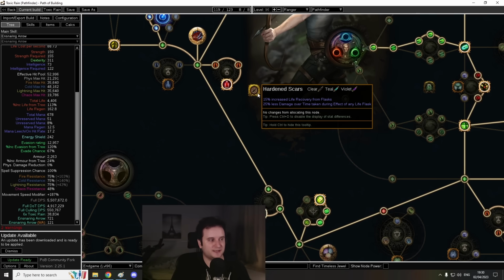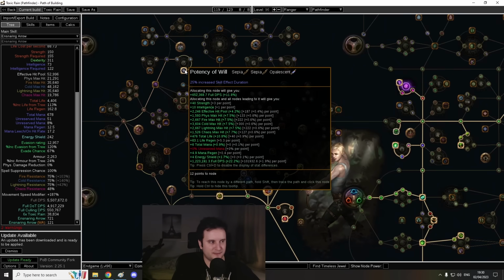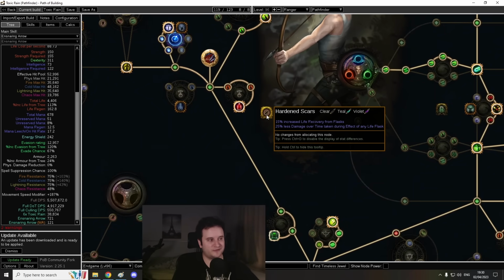So this is good. 25% less damage over time sounds huge, but the thing is we have so much regen that I don't think damage over time is going to do much for us. I personally opt in my endgame version to go for Potency of Will for even more skill effect duration. It's like 12% more damage or something, but if you want to go even more defensive, you can definitely take this.